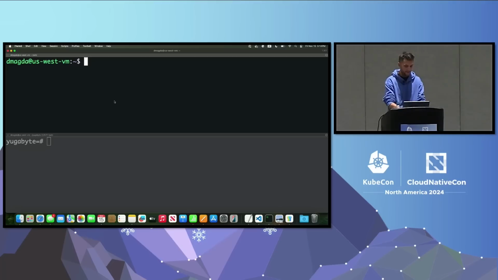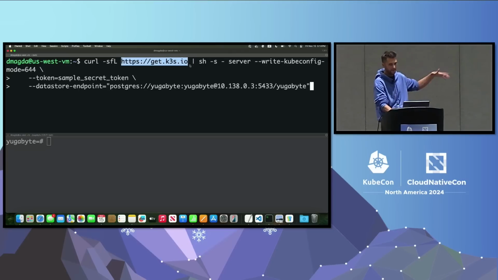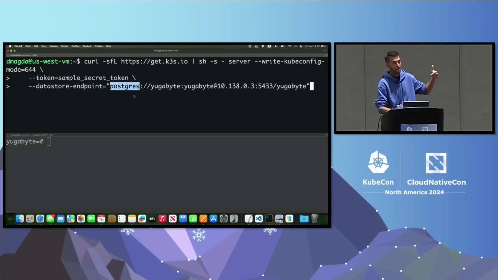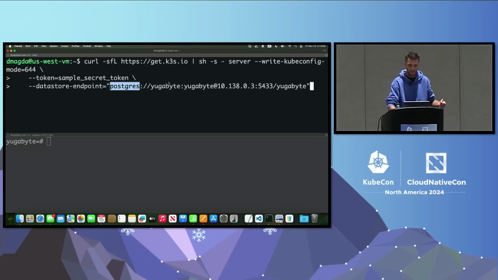Now let's fix it. What we are going to do next is use exactly the same command. We are downloading this K3s script with the latest release, and we are going to start it using the following endpoint. Again, when Kubernetes starts, it will see that we want to use Postgres, so Kine will be using the implementation for Postgres. But in fact, it's not going to be vanilla Postgres, because this time Kine is going to be connected to YugabyteDB, even though it doesn't know that, and it will be using the Postgres implementation.